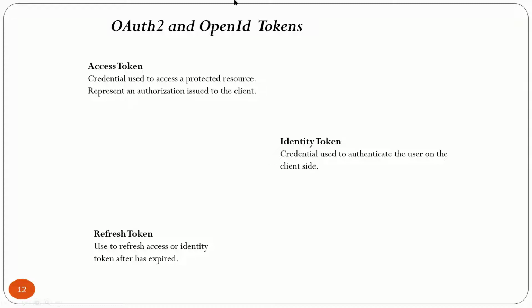Okay, so the access token and the identity token have an expiration time. Depending on the scenario that we are working on, it could be set to a different value. There is no unique way to identify the expiration time that is suggested for an access token, for example. But yeah, the refresh token is something that we can use to refresh these tokens.